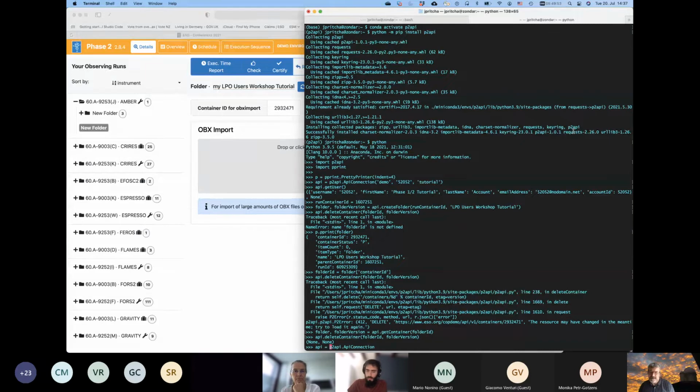There's lots of examples. In principle, everything that you can do from the web interface, you can also do from P2 API. As I mentioned before, both the Python binding and P2 are actually talking to the same P2 API, the same server software. So everything should be enabled. It's just sometimes the Python bindings get a little bit out of date and not always up to date when new features are implemented in the API itself.